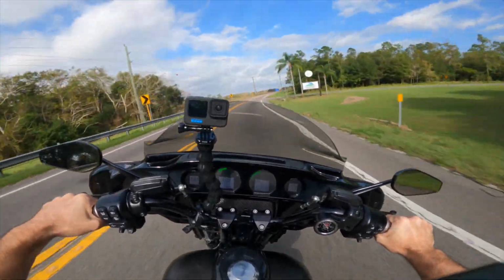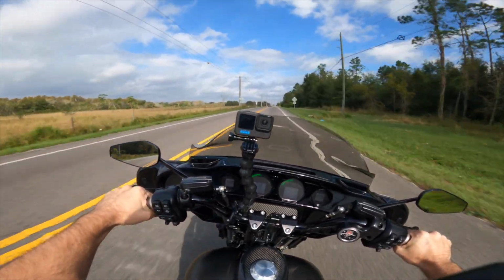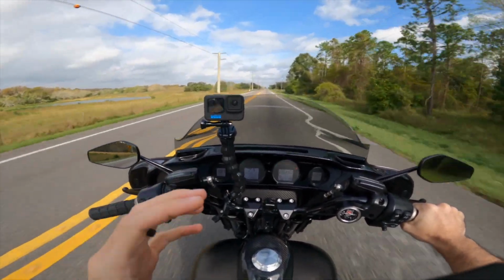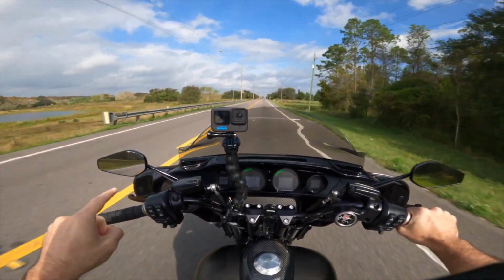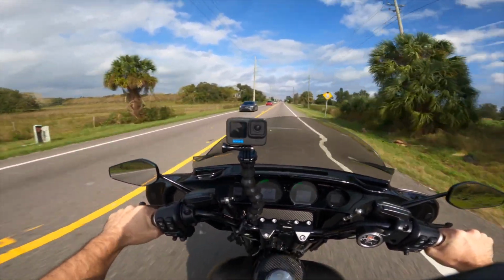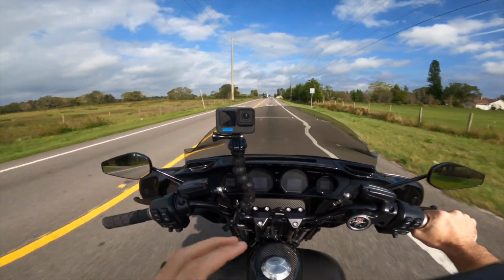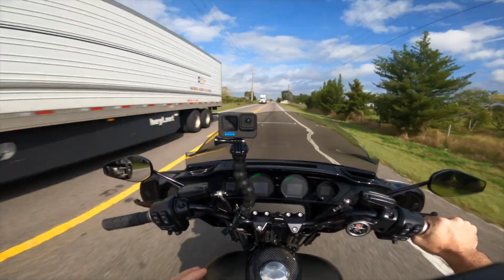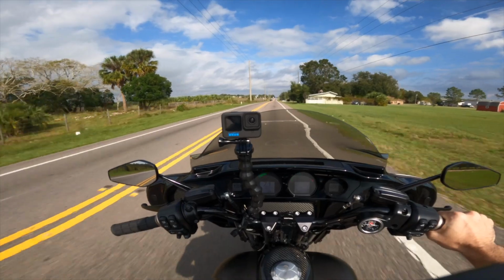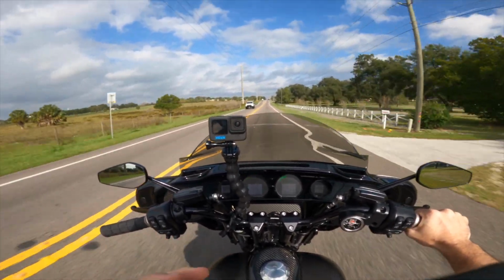It's just crazy, and the bike handles so ridiculously well. I actually had to do the A1 Cycles isolators on this thing, and I had to do a stronger, I think it's called a pivot shaft. I should probably do a review on that because I didn't get to film that video. But I had to do a stronger one because the bike has so much torque and power that it actually bent the factory pivot shaft, and I needed a stronger set of isolators to hold all the power that the bike puts out.